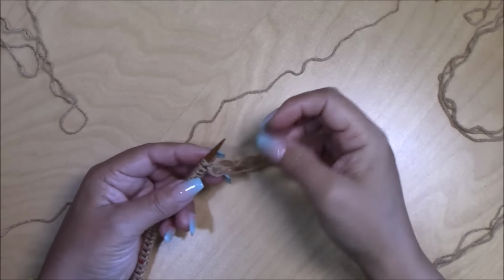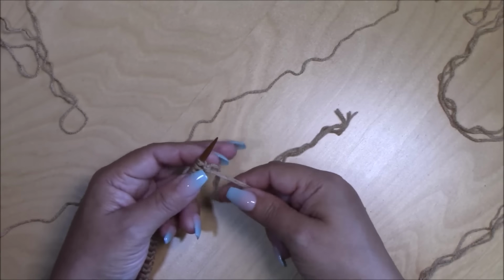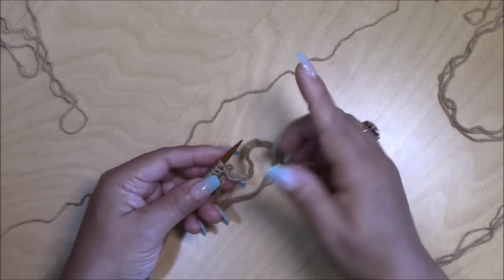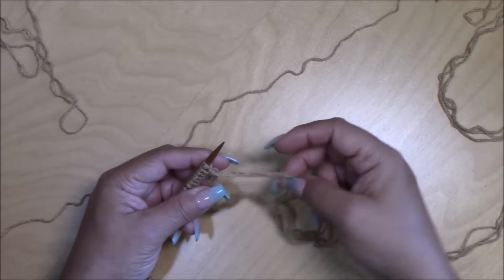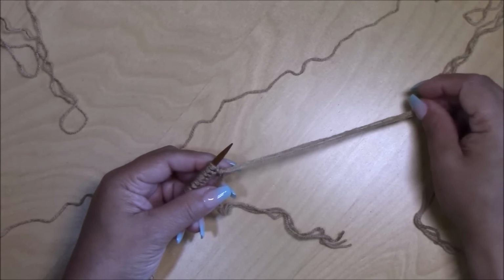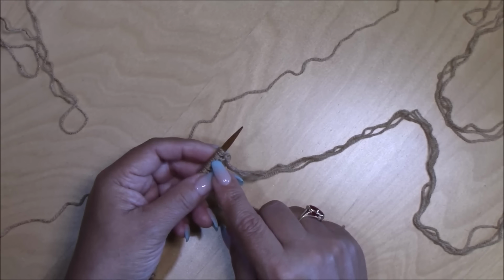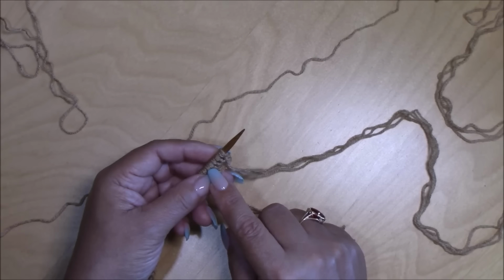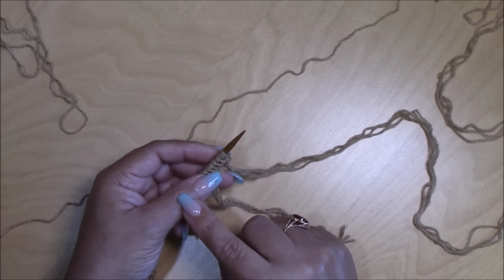Here I have my 73 stitches, and I did a knot here, not too tight, just to secure my work. Usually I do my hat by closing the first round, but this time I'm not gonna close the first round, I'm gonna close in the second round, because we're gonna do a very elastic cast on. So we're gonna knit the first one and we're gonna pass the second as a purl, but we're not gonna purl that stitch. And then we knit the next one, and then we pass the fourth one like a purl, but we're not gonna purl that stitch, okay? So you're gonna work one and pass one, work one, pass one as a purl.